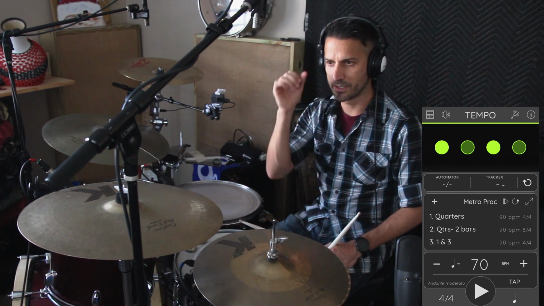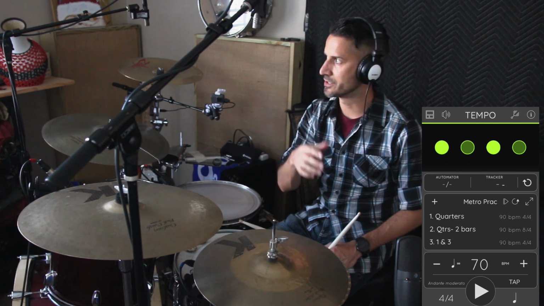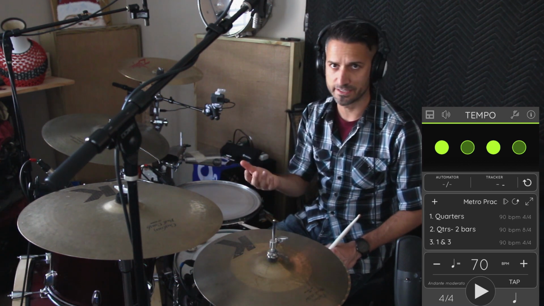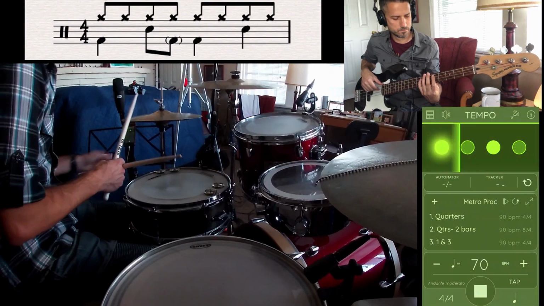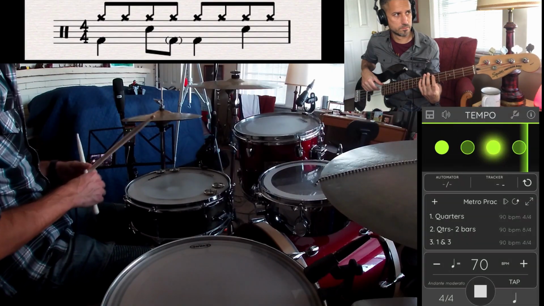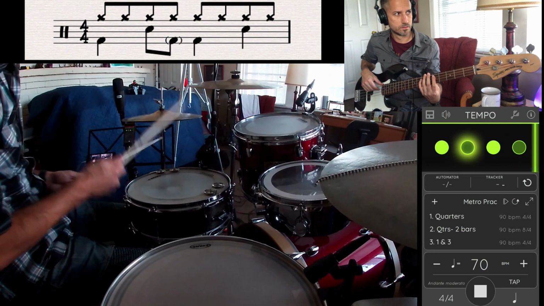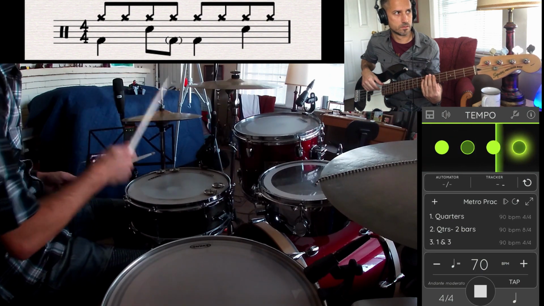So it's easier to notice the difference in the snare drum and the feel itself rather than it being every single beat. 1, 2, 3, 4.